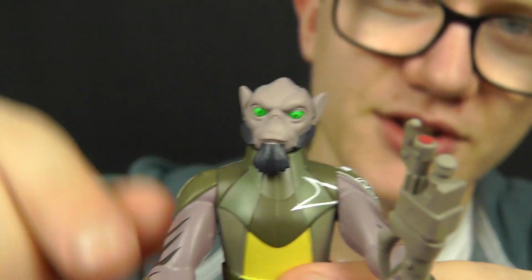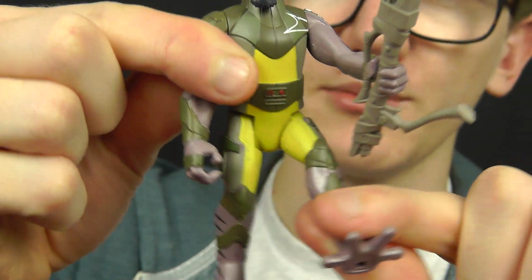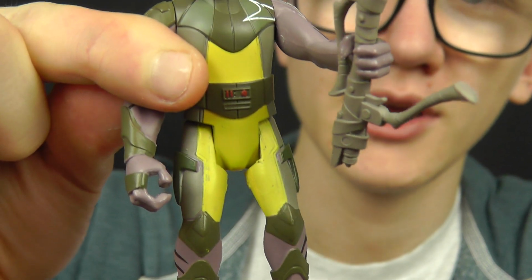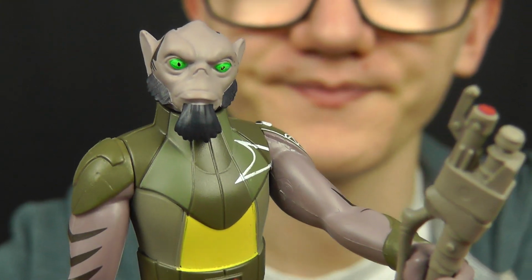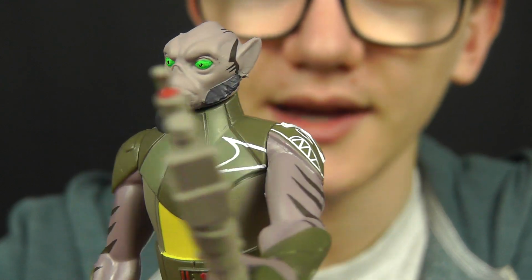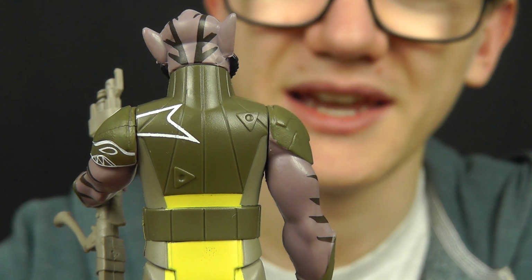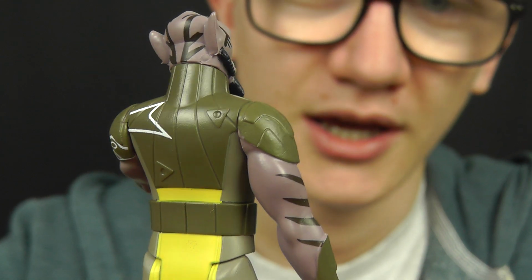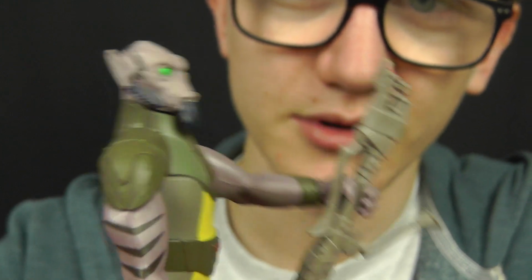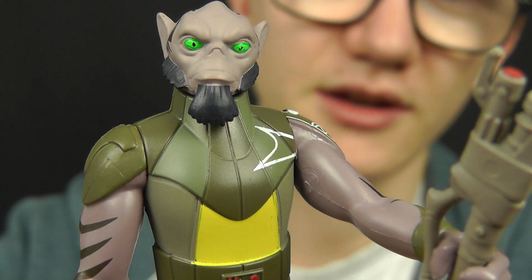This particular figure features a swivel neck. He has swivel shoulders and swivel hips, so not a lot to write home about, but at least he moves, at least he's not a statue. So that is Zeb. As I said, a reasonable figure, not particularly amazing, nothing out of the ordinary, nothing really new brought to the table, but certainly not a bad figure, and a nice representation of the character seen on screen.